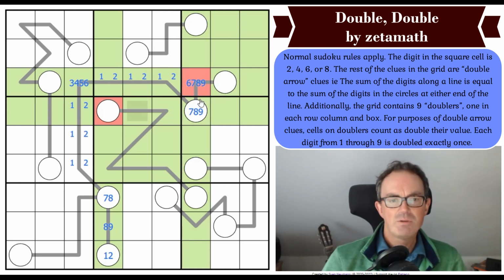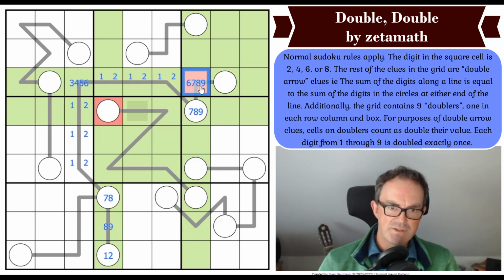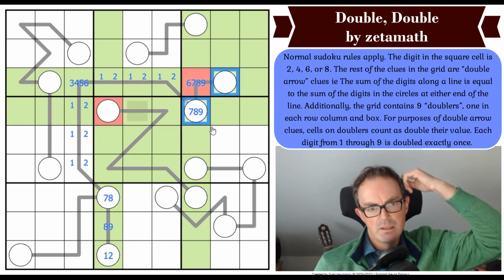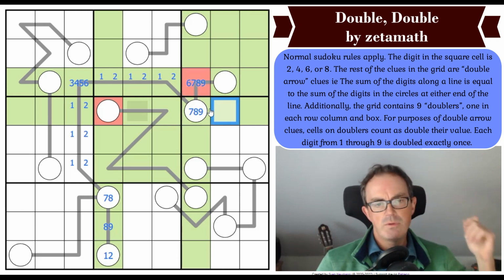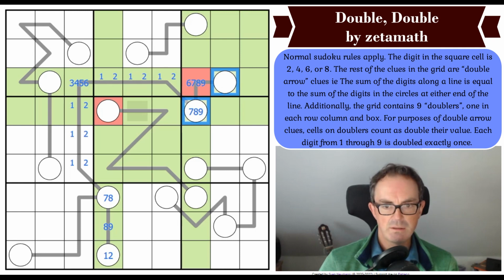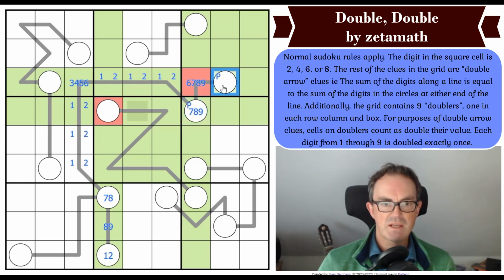And there's something going on with parity here, isn't there? I want to say that these are the same parity. Yeah, because the effect of doubling this digit is to create a number that's divisible by 2, to create an even digit, where these two need to add up to an even digit. So if this is odd, that must also be odd. If that's even, that must also be even. So there is a sort of parity thing going on between those digits, which we will label with a P for parity in the corner. These have the same parity.